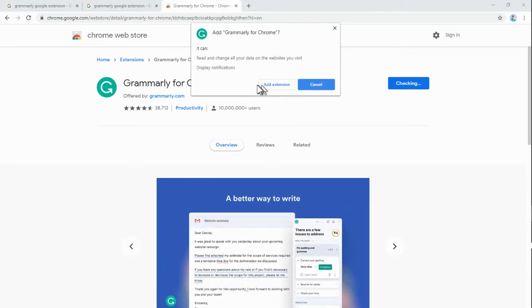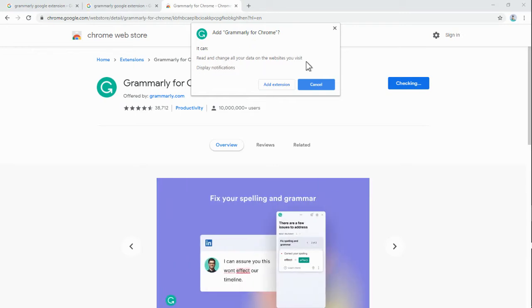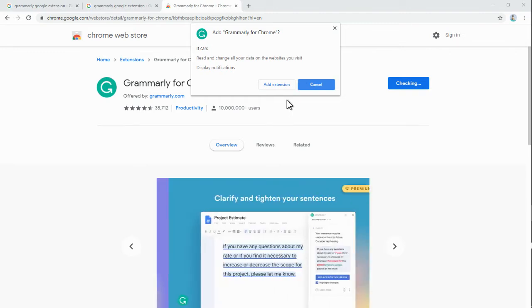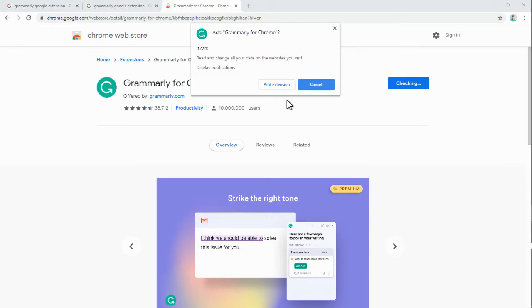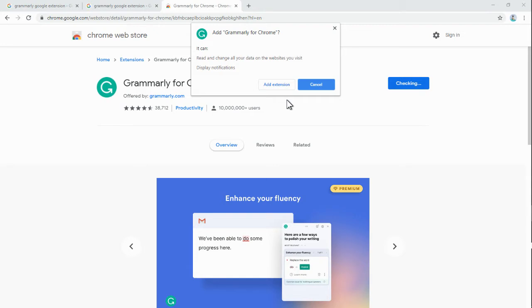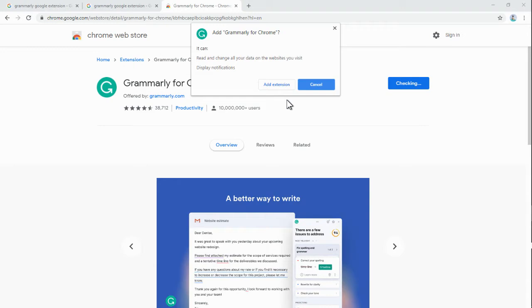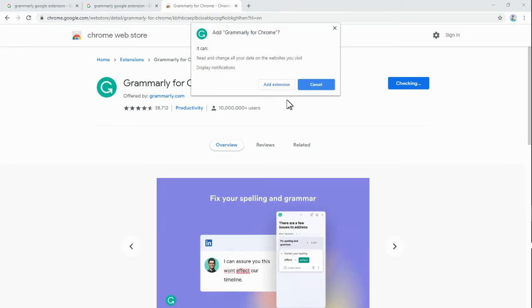Kasi sabi dito, pag in-add natin siya, it can read and change all your data on the websites you visit. Meaning, kahit saang website tayo pumunta, tapos halimbawa meron tayong pinatype, for example, nasa social media ka, naggagawa ka ng post sa Facebook, and then pag ang ginamit na language is English, and then meron siyang ma-detect na wrong spelling or wrong grammar, madali niyang maa-access yung site na yon.